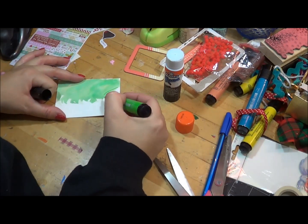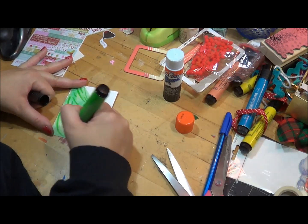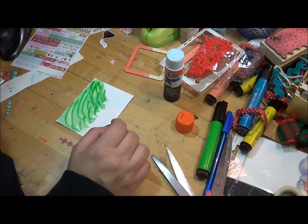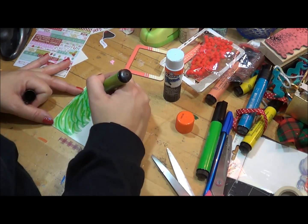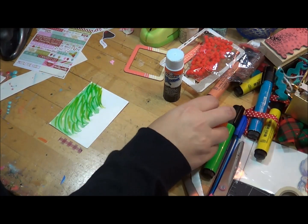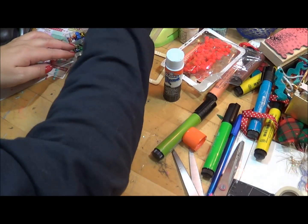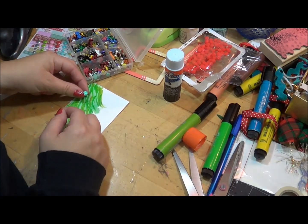This one I'm just going to kind of paint here. Add some green. I don't really like that. I need to do some different angle on there to make it look good to me. Hope I'm not going to mess this up. I guess I'm just going free-spirited here. I'm going to get a darker green. Kind of going at the top. And then I think what I'm going to do, I could either do enamel dots, or I pulled out my brads, I could do some brads on there. Or I could do some, that may be kind of cute actually.